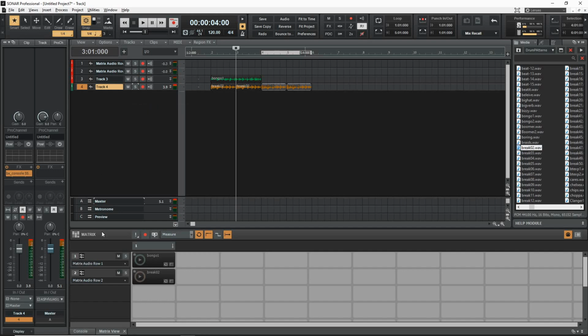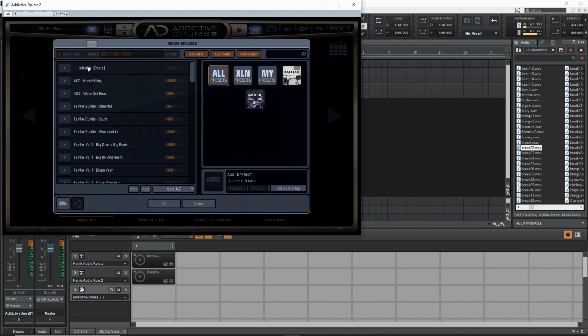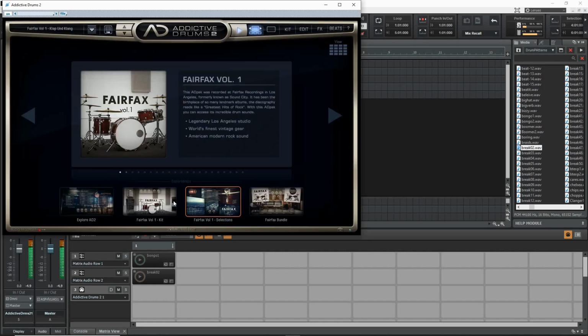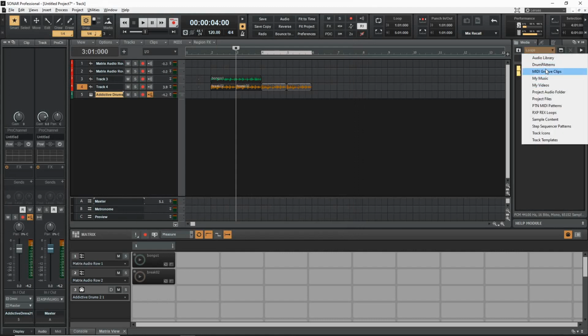So what I'm going to do is pull an instrument in, and this will be a drum, my drum program. I actually bought the program. I don't know why it won't authorize, but it doesn't give me any problems, so I'm not really going to worry about it. So let's do, I like this. Okay. Pretty dry and pretty nice.